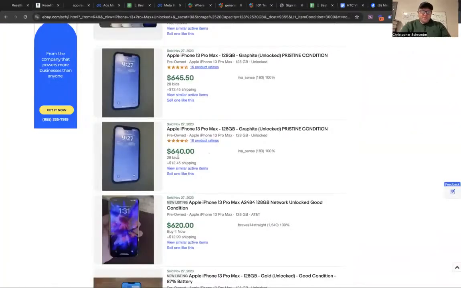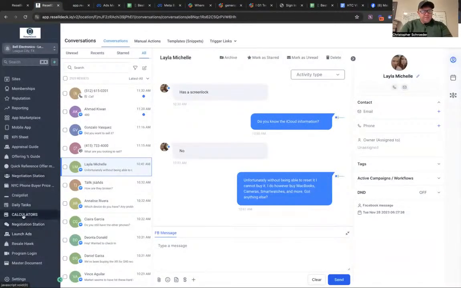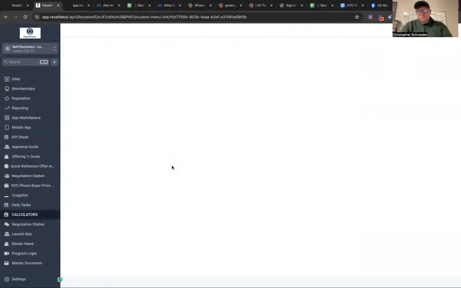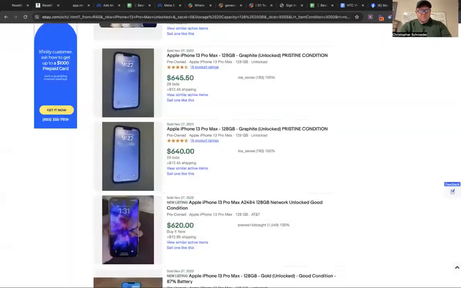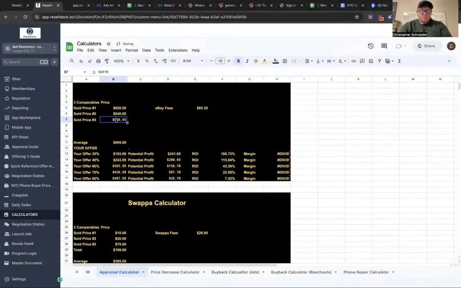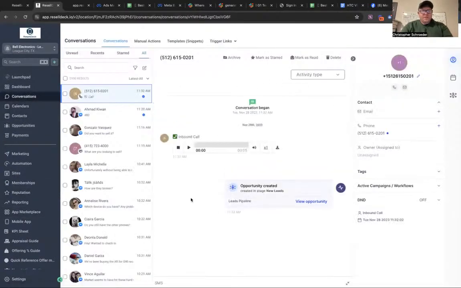So if it's selling for 640, 620, and 645, let's plug that into the calculator that I have and figure out the best price that I can give him. All right, so 620, 640, 645. Okay, so the average price it'll sell for is about $635, which means I could go up to, if I want to make $100 profit, which is usually what I try to do, like 444 or 450. So here's what I'm gonna do. I'm gonna go back and I'm gonna offer him 440 based on what I'm seeing on eBay.